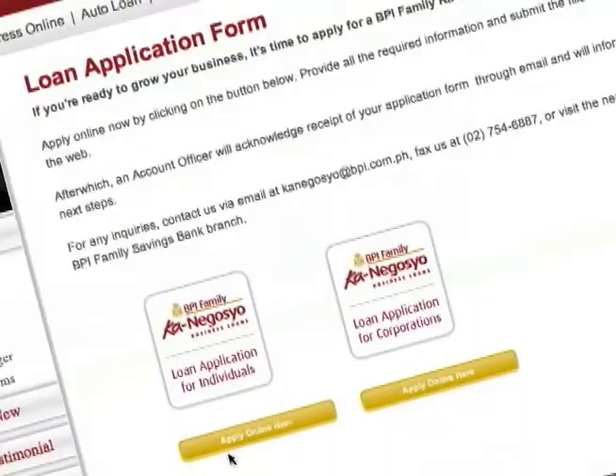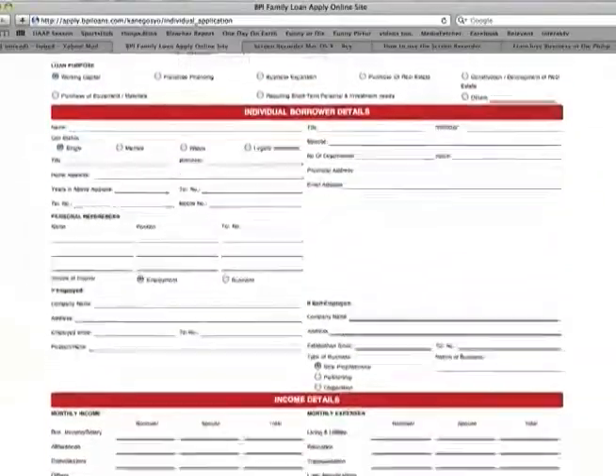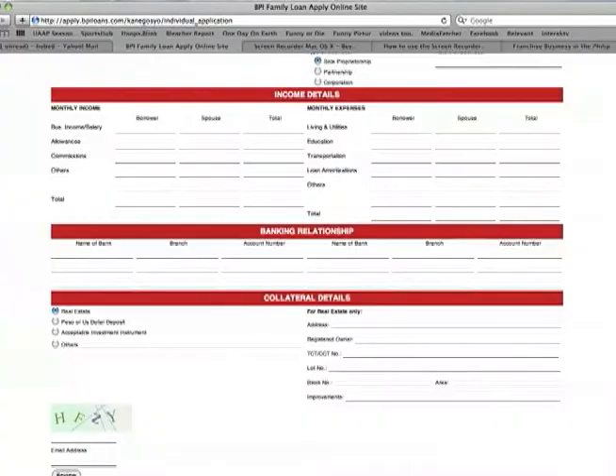Instead of looking at a list of requirements, it's a more fun, interactive way to figure out whether you can take a loan or not. You can apply online itself. We're actually the first website which can give you that opportunity to apply online. Basically, everything is there — you just click the submit button and it goes directly to our processing center. In about a day or two, someone will call you and lead you through the other requirements, whether you are eligible for the loan amount and term you need, and if the amortization works for you. But at the end of the day, you'll have to go to the bank and sign the documents if it's already approved.